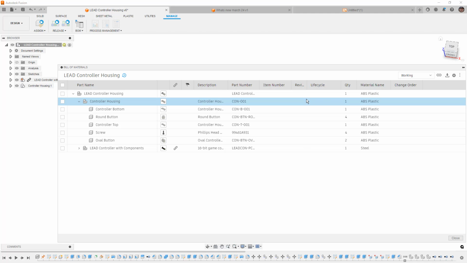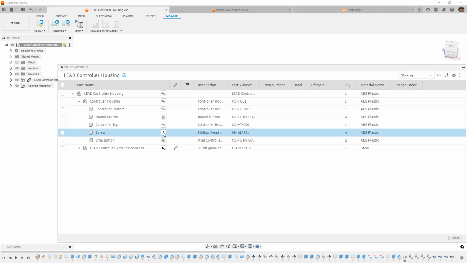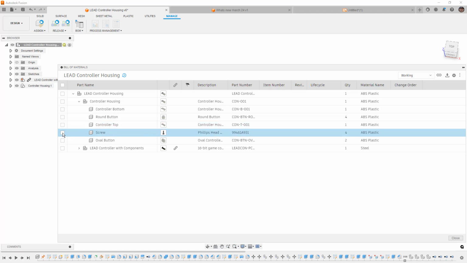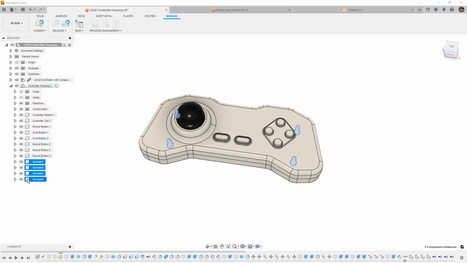Now, what I mean by that is if I'm looking for something in a large assembly, sometimes traversing through that inside of the browser can be tricky. What we can do here is search through and find the components we're interested in. For example, I want to see just these screws. When I click on this button here and I select close, all the screws are going to be selected and highlighted on the screen. It will also highlight where it's located in the browser, and you can see they're highlighted and selected here. So it is a quicker and nicer way that we can traverse through an expanded or contracted browser, especially when we're dealing with dozens, if not hundreds, of components.